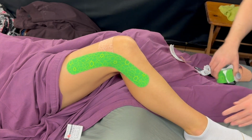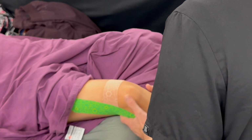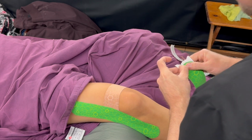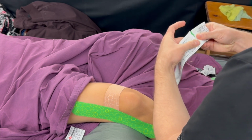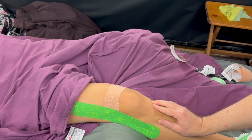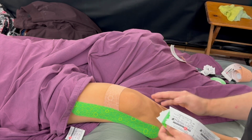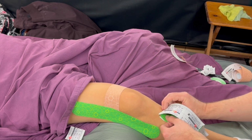Then on the other side, here we can just have you roll your leg out. Not comfortable enough? Okay. Straighten a little bit more. I'm gonna pull the calf over. Okay. Now, same thing. There, there. Now for the pes anserine, the thing about that is it's actually over on the tibia. So you'd have to look at a chart to get a clear sense of what I'm talking about, but that comes over and it comes a little bit anterior. So I just know where that is, and you can always be looking at some kind of anatomical model to help guide you. I'm gonna make sure that anchor is below that.